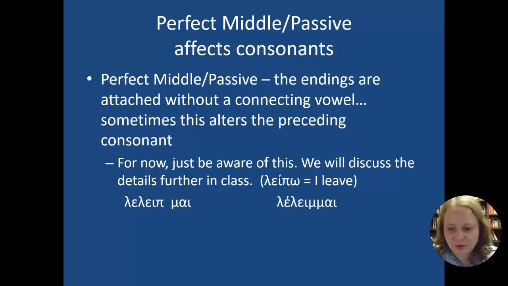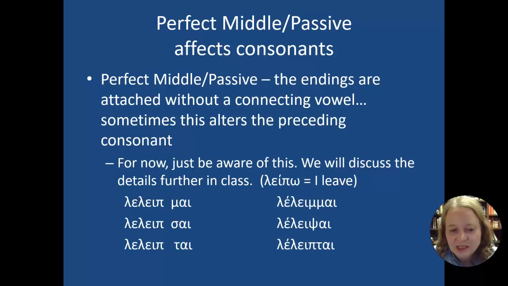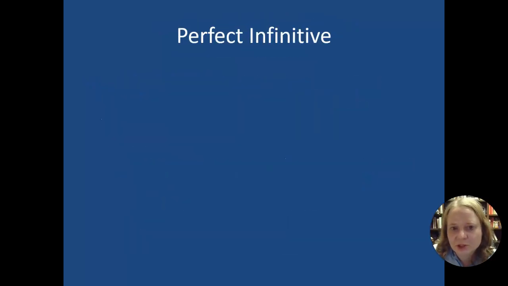And so we'll talk about the few that this happens to in class. For the most part, it's not going to happen to you too often. And so this one, psi, you can see how it changed to a psi. Here it's going to hold because the tau isn't going to change, a p and a t side by side. So it's not that it's going to happen very, very frequently, but I did want you to be aware of it and keep your eye out for it in case it occurs to you. Some things might look like they've changed a lot, and yet they haven't. They're still within their legitimate, typical rules.